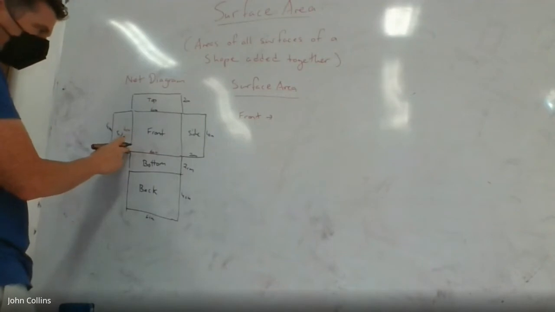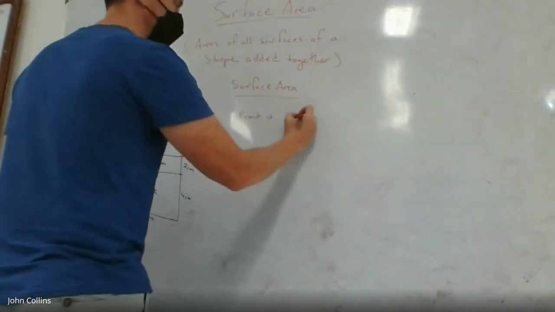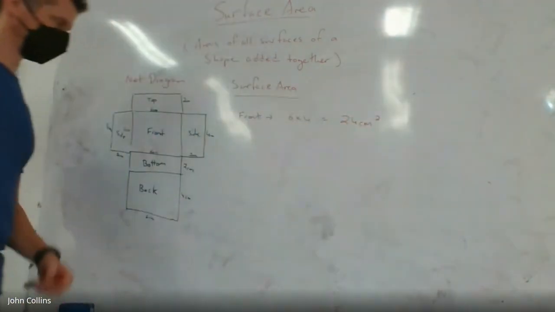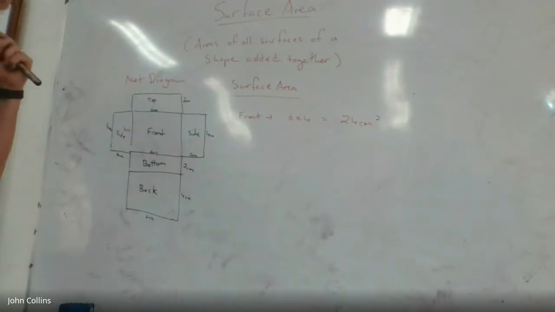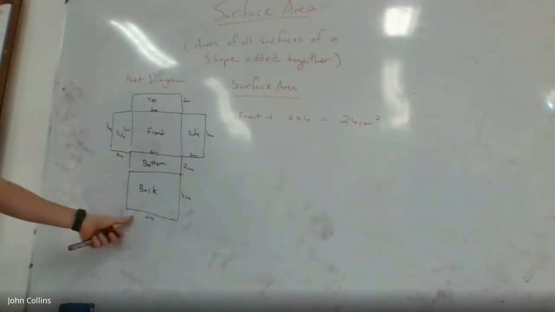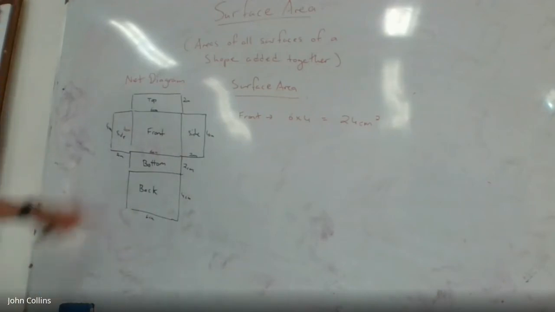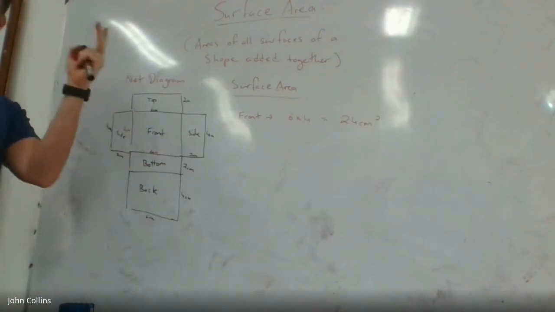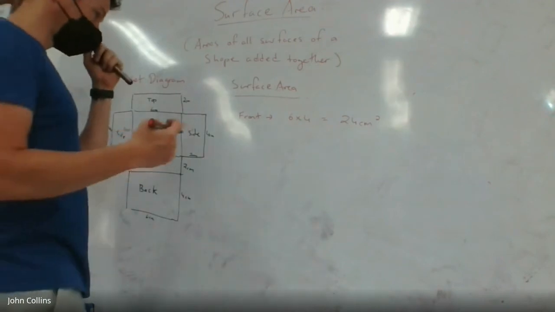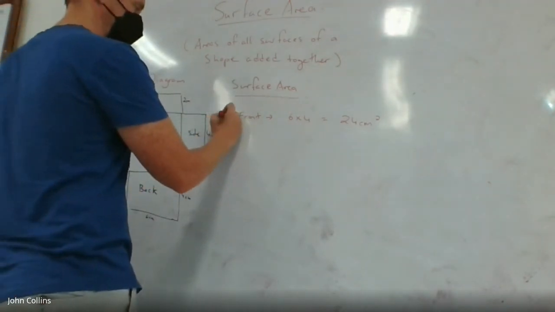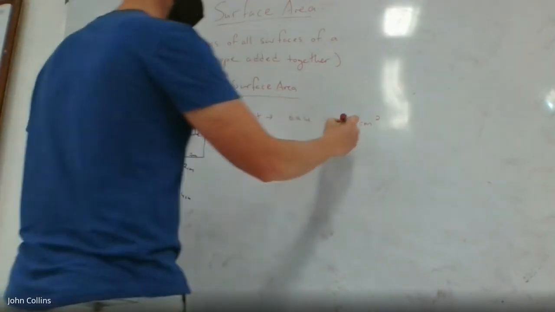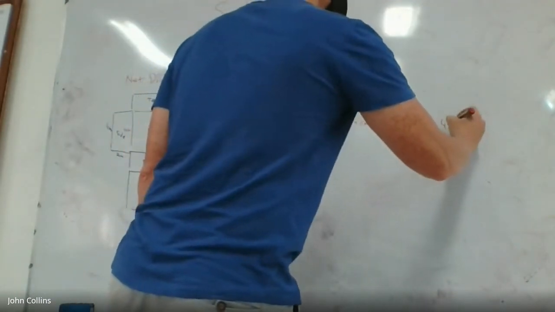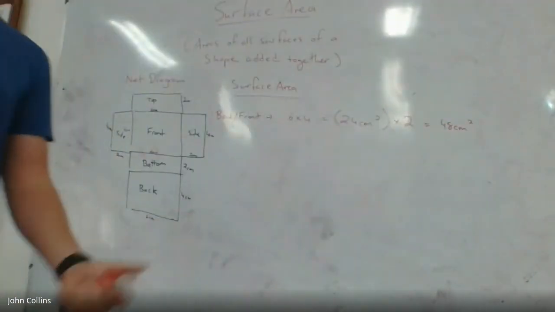Front of the box had dimensions 6 and 4, so the area would be 6 times 4. I'll get my answer for that. 24 centimeters squared. Because of the symmetrical nature of this box, the front and the back would be the same, wouldn't they? Yes. They have the same dimensions, they have to match perfectly, so therefore they have the same areas. So I'll put back and front are going to be the same. I just got to multiply that answer by 2, this is 2 of them, and therefore 48 centimeters squared in total between the 2 of them.